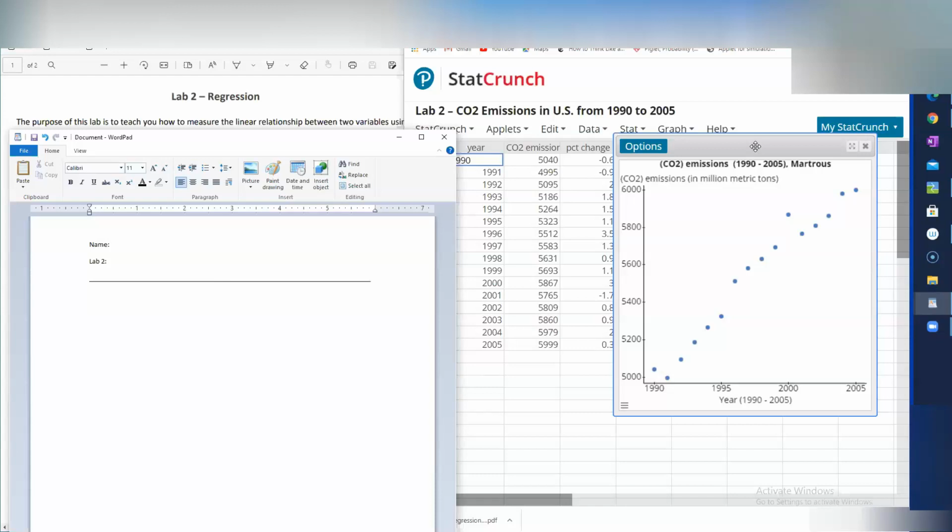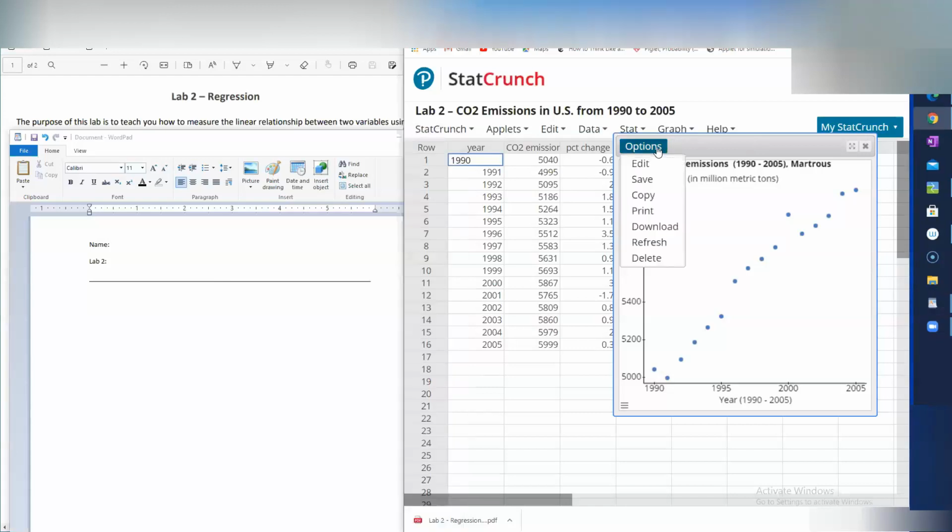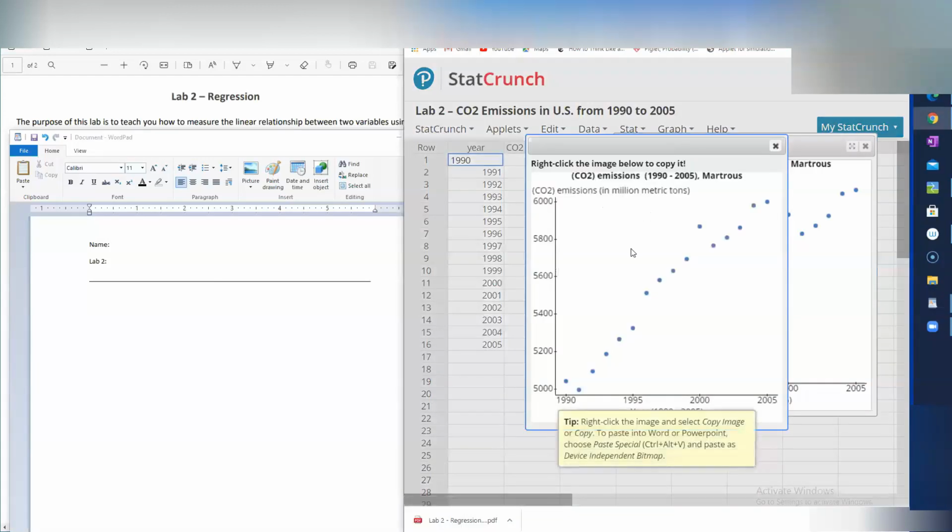Now back to StatCrunch. Here we have the option Copy. We have another one open, same as what we already had. Now here, right click, copy. You can use Control C, depends on what your device is.